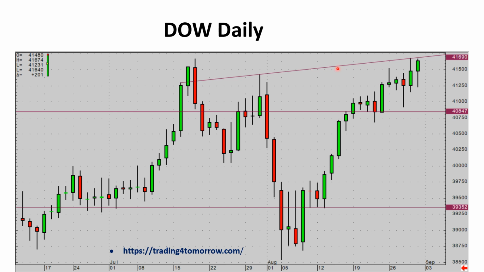So I've got a resistance point up here, but as you notice, I've had to go through a couple of candles, which I really don't like to do, but I had to find something for you guys. So here I've got resistance at 41,690, support wise 48,447, and again, that's just an area of interest. It's not a key support for sure. Key support is much lower down here at 39,352.